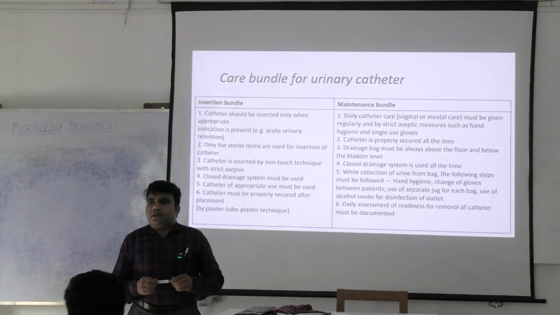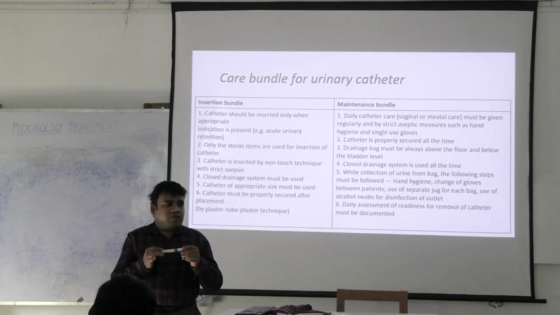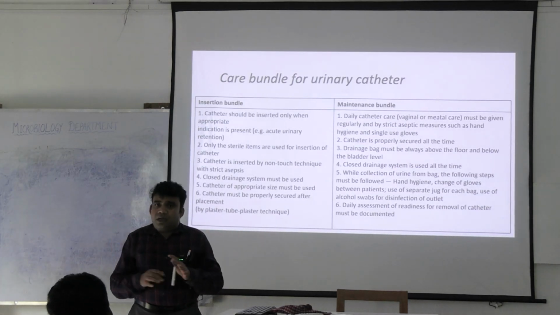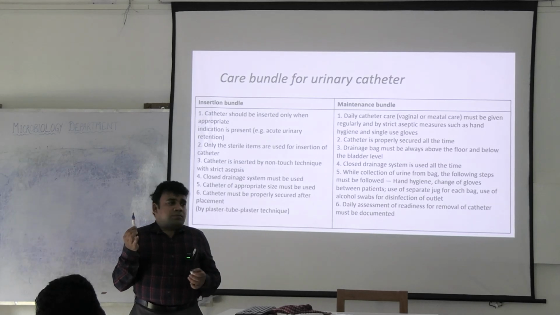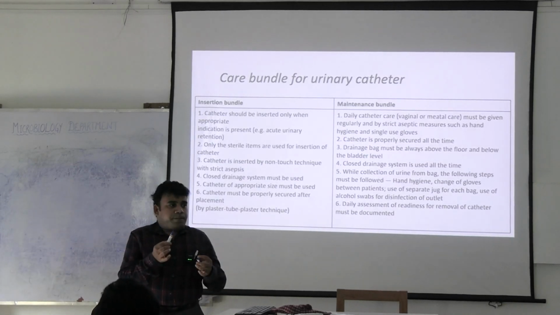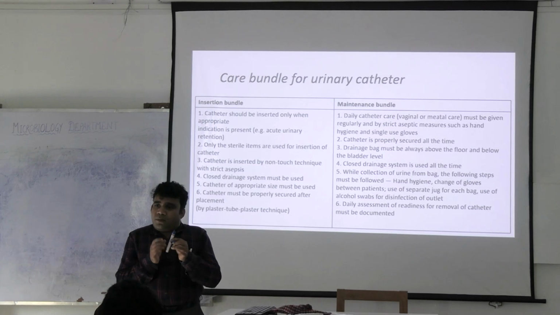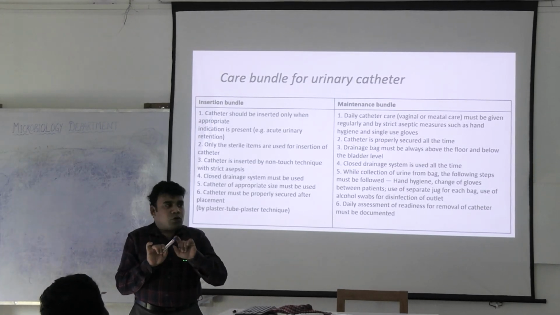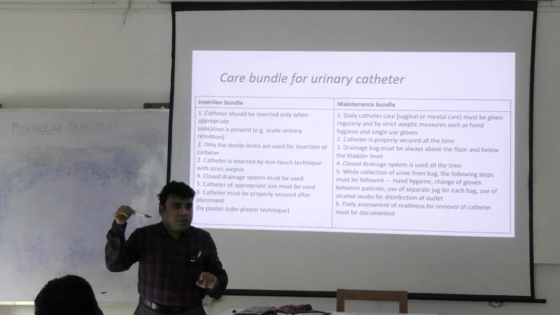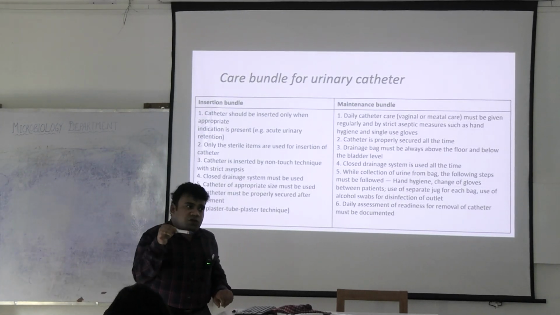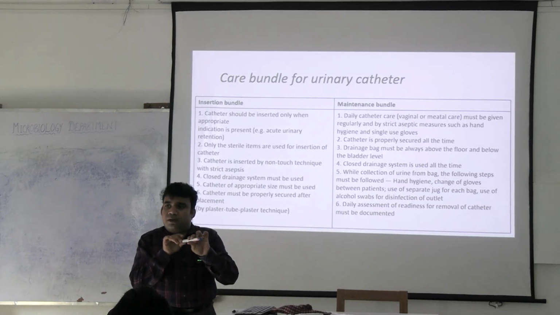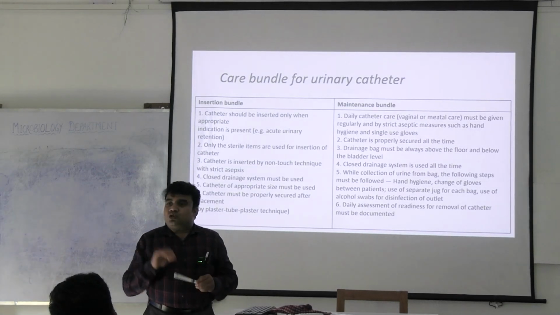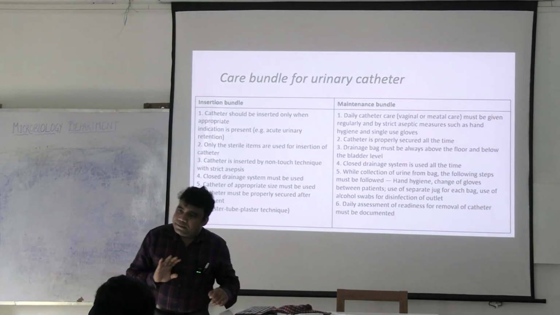Suppose this is the catheter and suppose this is the outer covering. So after performing hand hygiene, I put on sterile gloves. Then my assistant would remove the top covering and it will show the catheter. But the bottom covering is still in my hands. I am not going to touch the catheter itself, especially the top part. Then I will insert the catheter into the urethra of the patient and slowly push by pushing the covering, not the catheter. That means at no stage should the catheter be touched by the gloved hand.